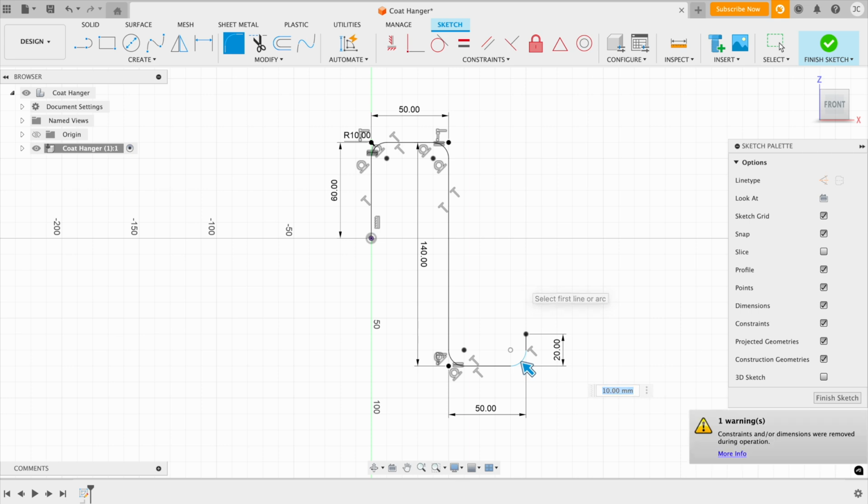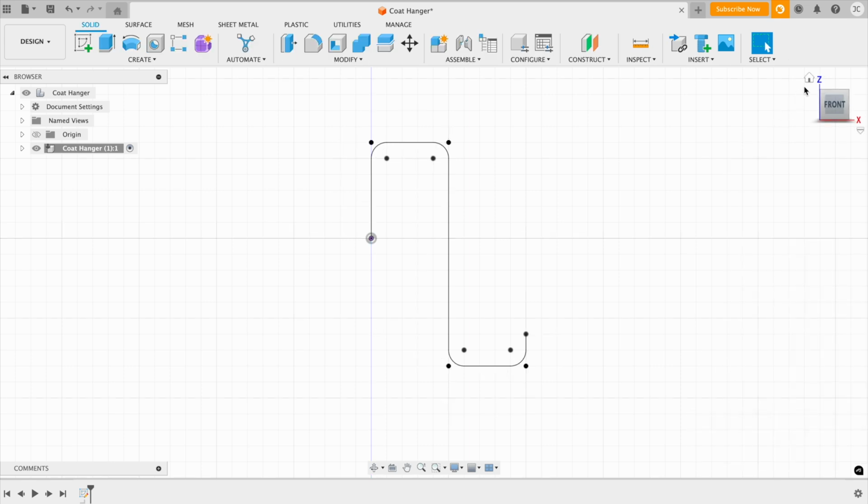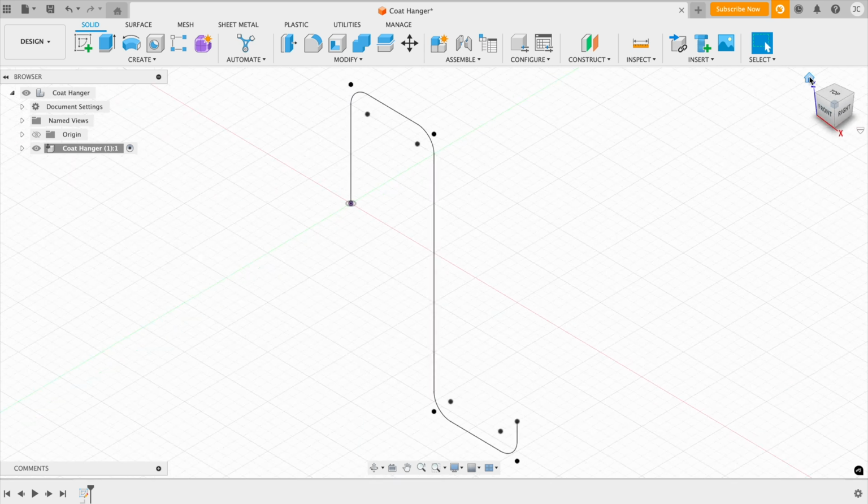And once that's done, I'm going to hit enter. And then I'm going to click on Finish Sketch. Then I'm going to click the home button so you can see our drawing in 3D space. And if I come over here and drop this down and then drop this down to see our sketches, you can see here that it's with a padlock symbol. This means our sketch has been fully defined and it's called Sketch 1.